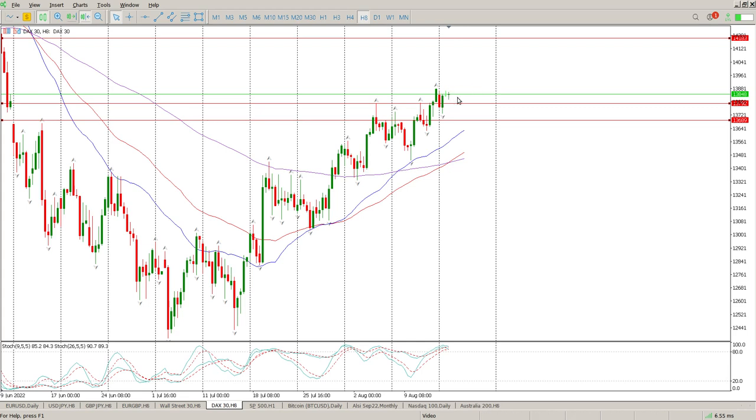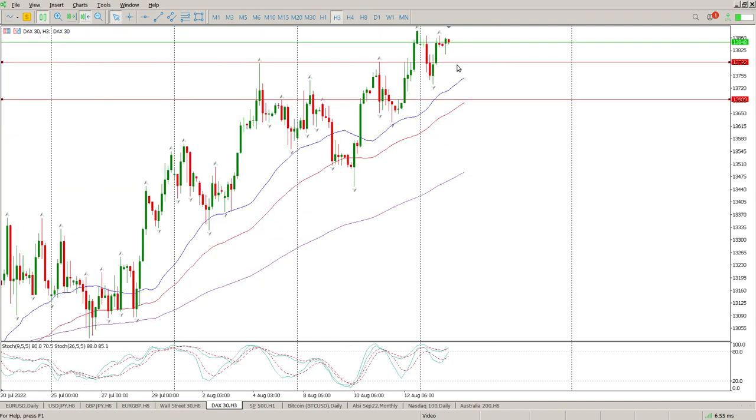So I'm not really looking for longs up here unless we can find support on one of these two levels, and those levels are still the same as yesterday. You can see this one here — which is what I would have expected us to find support on — 13.792. We dropped below it, so that's not really a level at the moment. We did come and test this swing high here, and you could argue that this is a head and shoulders: there's a shoulder, there's a head, there's a shoulder.